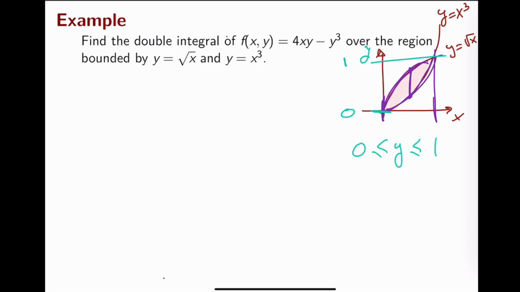So in that case, if we consider that y is the one that varies between the constant 0 and 1, so x varies between what? So that is where we should be looking from this direction, and we consider here a line like this that varies between this function and this function. So what function is that? Well, this function is x equals, putting the square root on the other side, y squared. So that will be the lower bound. x varies between this function and on top this other one. So what function is this one? Well, x is equal to the cubic root of y.